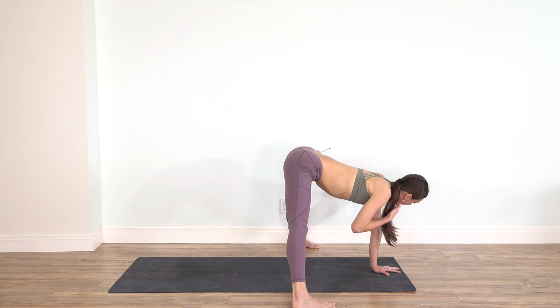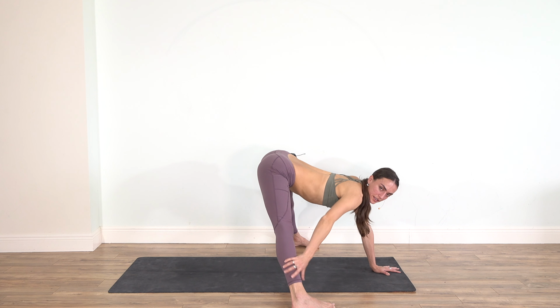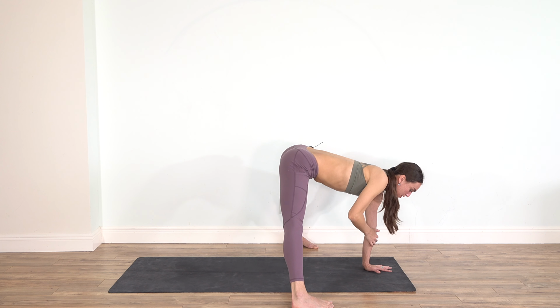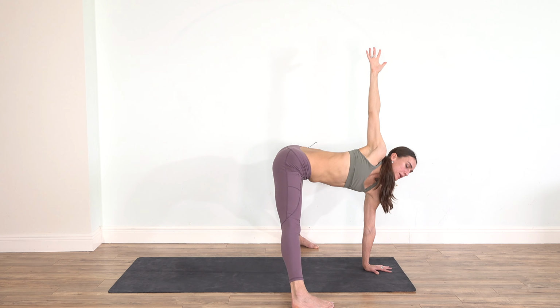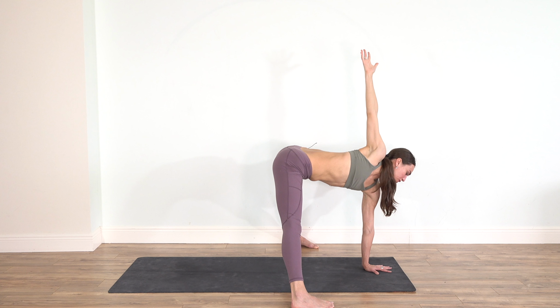Keep the hips in one plane with the heels. So sometimes when we straighten the legs, the hips move. So we want to keep them in one line and engage the quadriceps, the glutes, and circle the right arm up and back. And try not to twist the hips. Keep the hips neutral and all the sensations will go to the middle back.